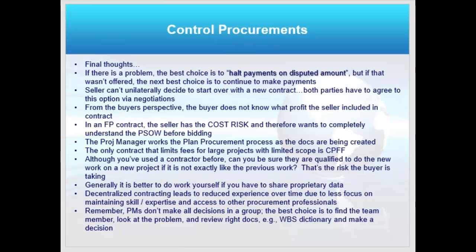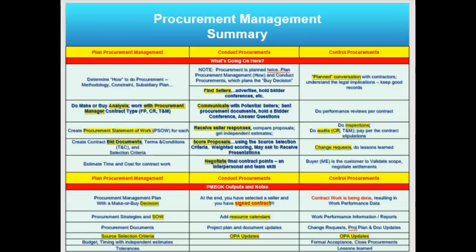These are some final points. Please pause and read through it. And here we are. Procurement management. This is the last and final summary slide. Notice we have 3 processes, and this is what's going on in the verticals in each process, so we can keep them all clear in our minds. And in the bottom we have the major outputs. Okay, excellent summary slide.